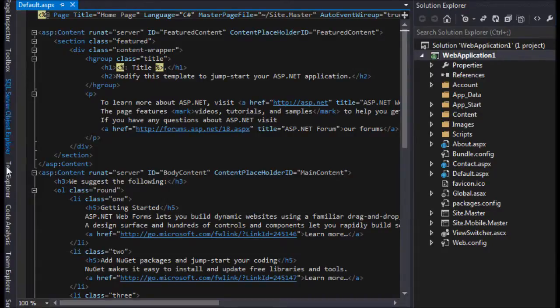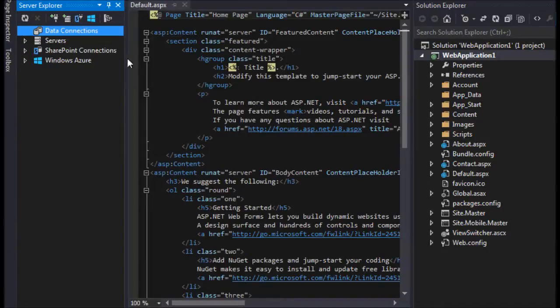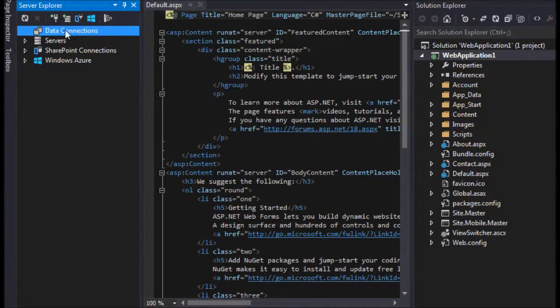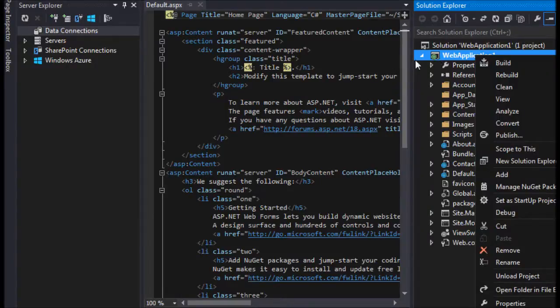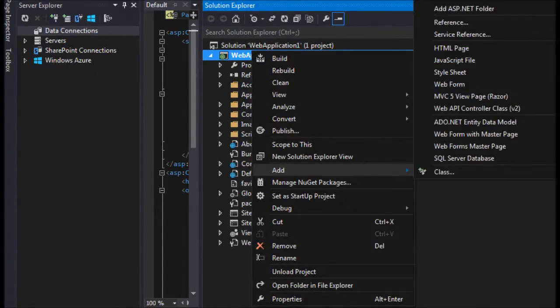In this case here, I'm going to open up my Server Explorer, which is way down at the bottom here. I'm going to pin it up again. You can see right now we have no data connections, despite the fact that before we did in a different project. So in this case here, you would do a similar thing where you would right click on your project. And again, I see I have to drag this over. You have to right click on this project, hit add and new item.